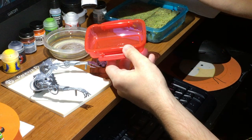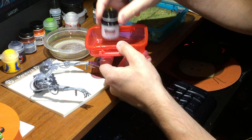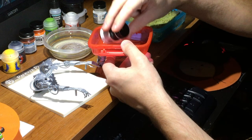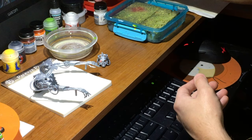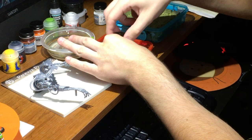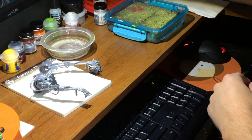The reason for that being is because Testers has these lids that you have to pry, you know, you have to twist off. Sometimes you can lose your grip on them. And I like to keep them in a container of some sort, just in case it does fall over. It's going to fall over into the container and spill, rather than spill on your desk and on your floor. Especially if you got carpet. This is a pain in the ass to get out of carpet. So yeah. See, I have it right here in my container. So I can open it, and I know it's going to be safe. But if you knock the container off of your desk, that's a whole other story. So I like to keep it away from myself.